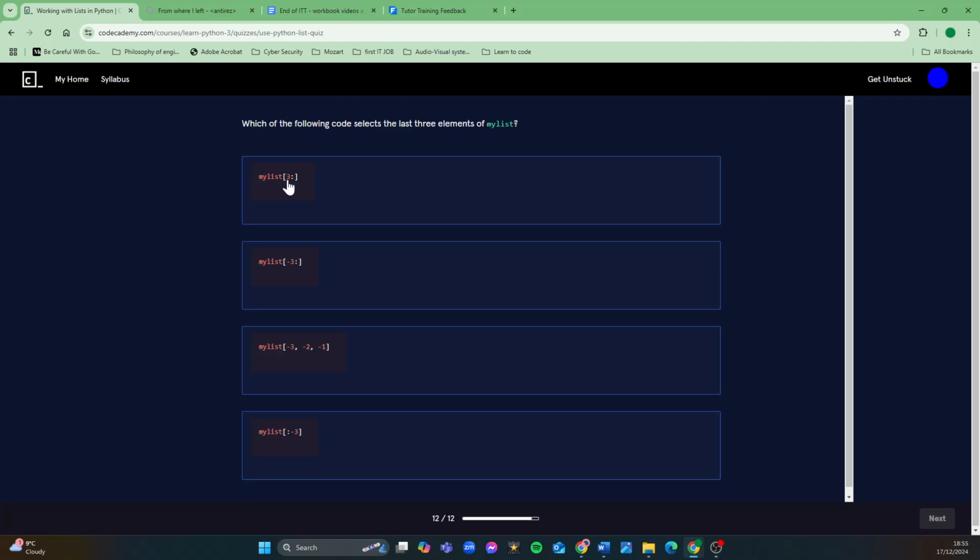So we don't know how many elements are in the list, so we don't know if 3 is the 3rd to last position. We know 3 is the 4th item from the beginning, 0 is 1st, 2nd, 3rd, but that has nothing to do with whether 3 means that we get the last 3 elements of the list. Do you understand? What if the list is 100 things long? If we do the left-hand slice at the 3rd element, we're going to get 97 elements in the output, aren't we? So no, not that one.